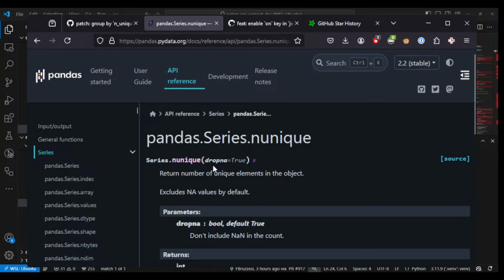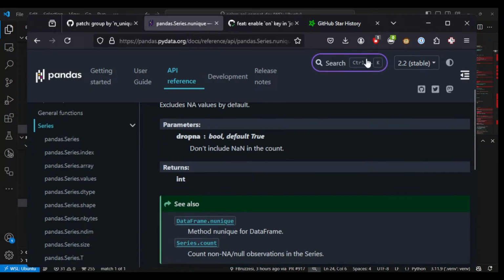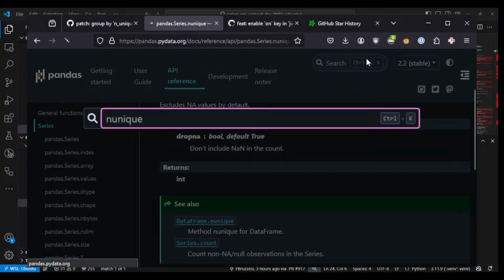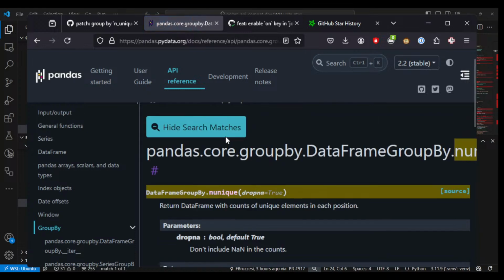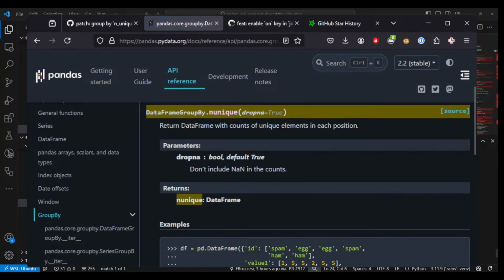Series nunique. Okay, so for the series, we do have dropna. But what about in the group by? Oh wait, there is a parameter dropna. Why didn't it show when I printed it here? Return number of unique elements in the group.